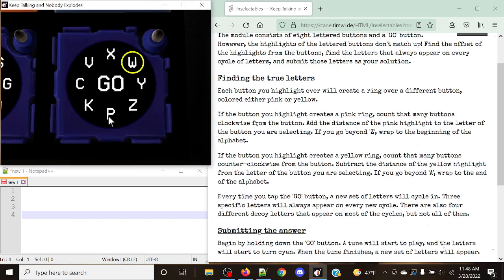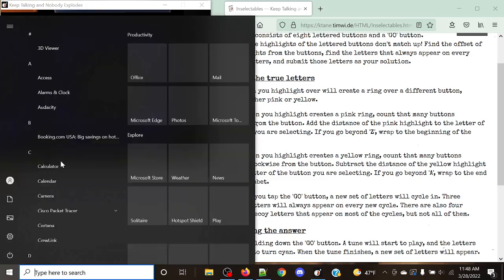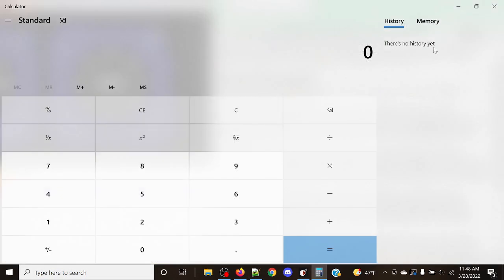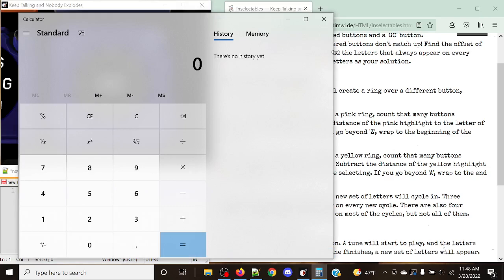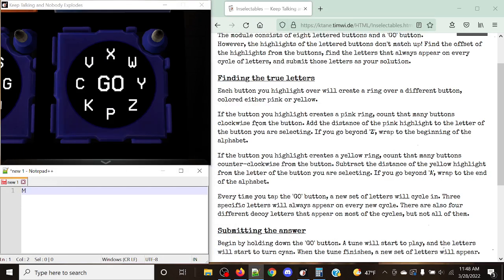Now in this case, the distance from Papa in this example is going to be 1, 2, 3 due to the whiskey. So this means that we're going to be subtracting 3 from Papa. So it's going to be the alphabetic position, and then we're going to subtract 3 from this. If we get our handy calculator out here, in this case that's going to be a 16. 16 represents Papa, minus the 3 is going to be a 13, which is going to be a Mike, and that's going to be our first letter from this stage. So essentially it's going to be pink clockwise add, yellow counterclockwise subtract, pink add, yellow subtract.